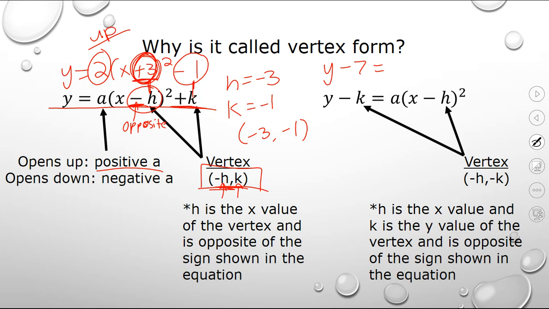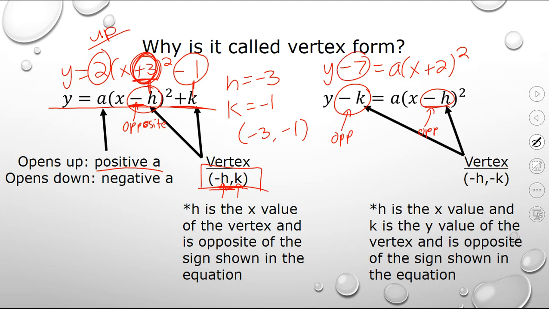Alright. If it's written in this format, where the k is on the other side, a equals x plus 2. I'm just making a completely different example up. Notice that this has a minus sign with it, so we have to think opposite for whatever number's in that position. Same thing for the h. It's got a minus sign with it, so again, we have to think opposite for any number in that position.